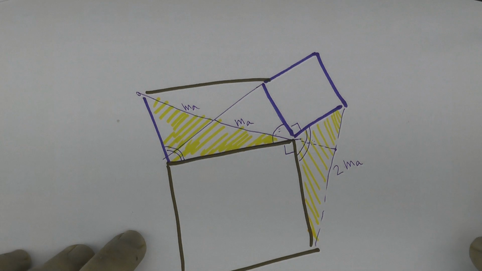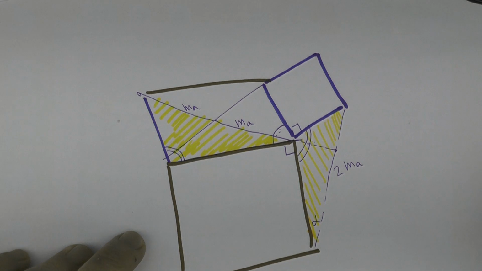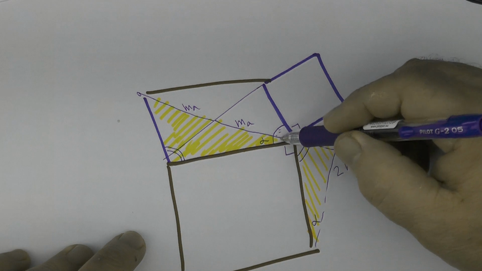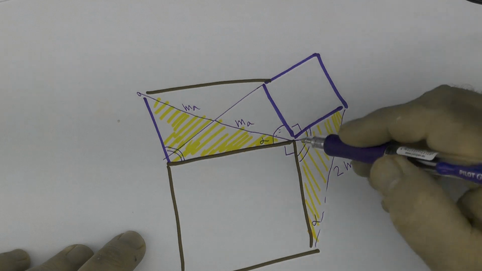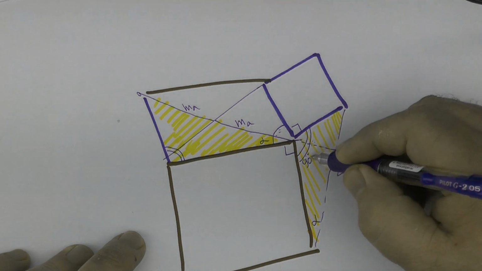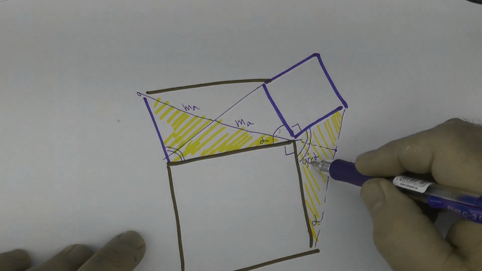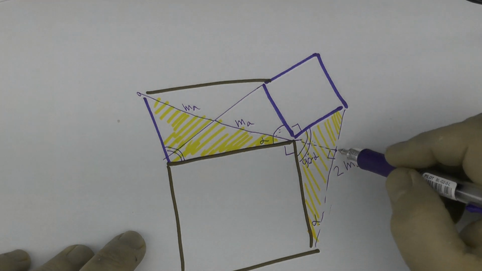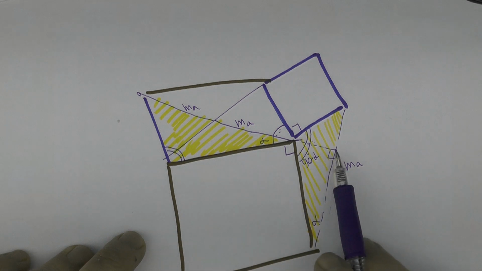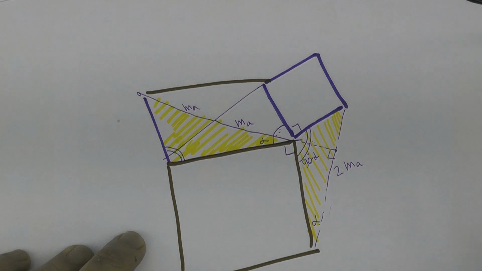let's see what happens with angles. Let's call this angle alpha. Since these two triangles are equal, this also is alpha. Since this totals 90 degrees, this is 90 degrees minus alpha, and therefore this triangle having alpha and 90 minus alpha, this is perpendicular to this segment, and therefore this is the height. So the median of this triangle is the height of the other one. It's dual, so you can do it also the opposite way, but we don't need it.